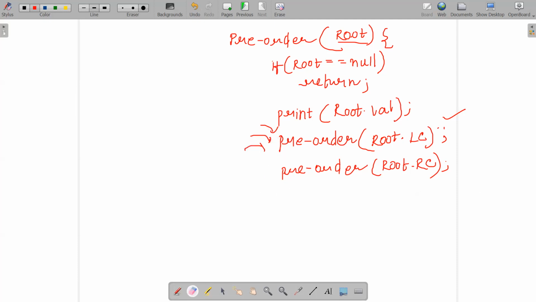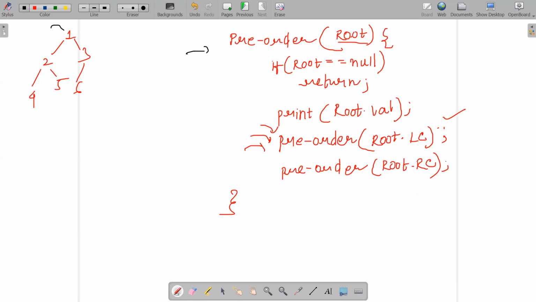Does the implementation work? Tell me that. So suppose how it's going to work in our case. Let's see. Let the overall tree be 1, 2, 3. Let there be a 5. Let there be a 6 here. And let us have another 4 here. As per you, how would the overall execution of the function call take place? Tell me that.